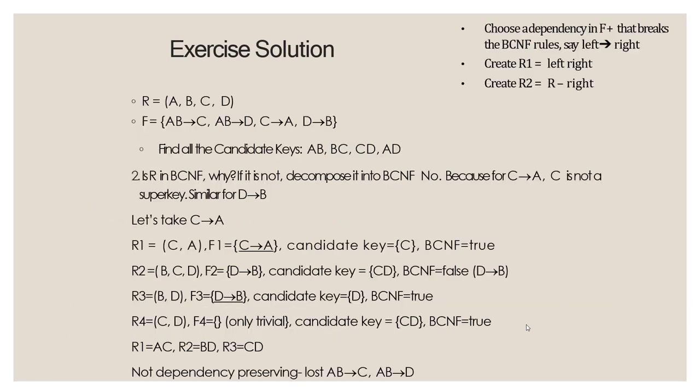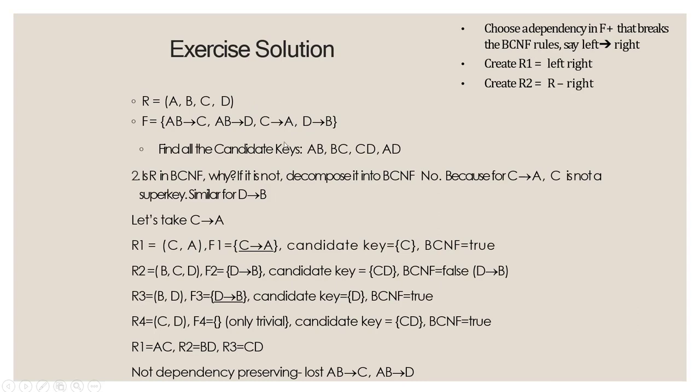Okay, number 2, is this in BCNF? Similarly, these two are fine because these two are candidate keys. With BCNF, we don't have that third condition where the right-hand side can be a prime and it's fine. So because C is not a candidate key, D is also not a candidate key. These two break the rule. Okay? So I'm going to start with the very first one that appears in this order, but you could start with this one also. But I'm going to start with this one for this example.